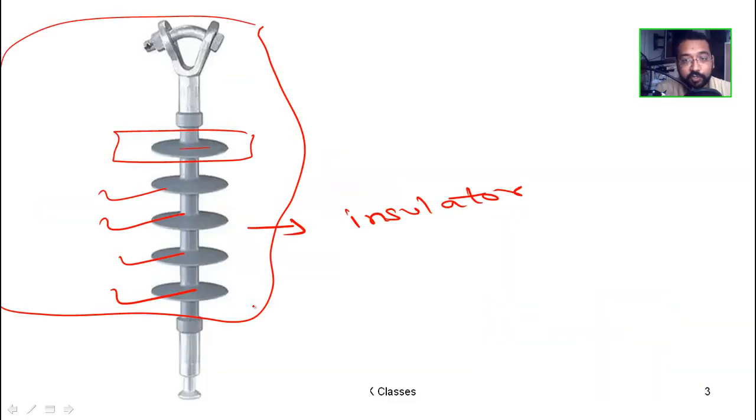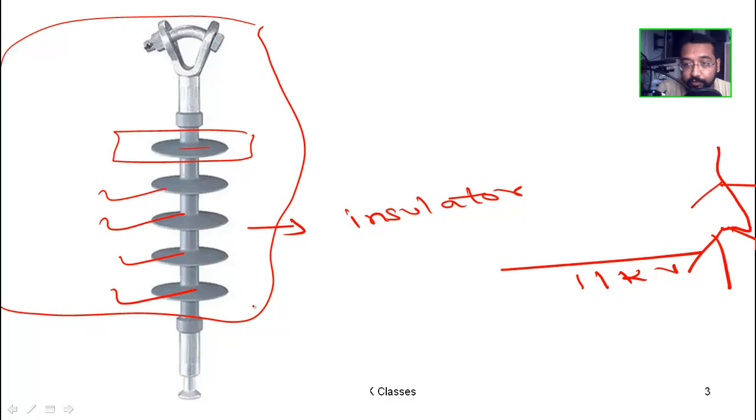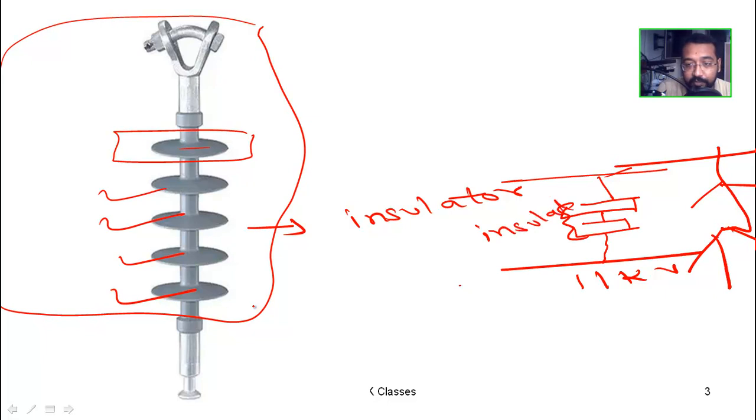Now how does that work? This is your line. Let's say this is an 11 kV line, the base level of voltage, 11 kV, carried through the tower. And this is your tower. I'm not so good at drawing, so just ignore it, but understand the concept. This is your 11 kV line, and this is your insulator. This line is getting insulated by this insulator. Now no electricity would be able to flow into this tower just because of this insulator.